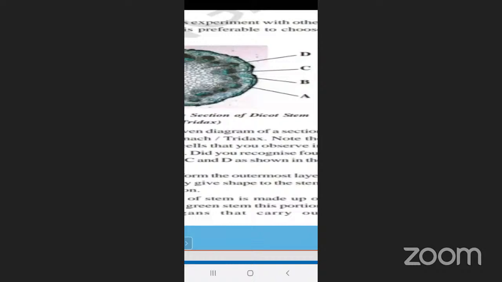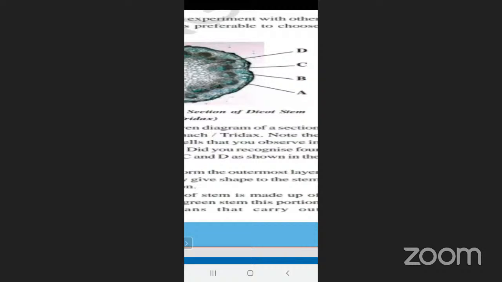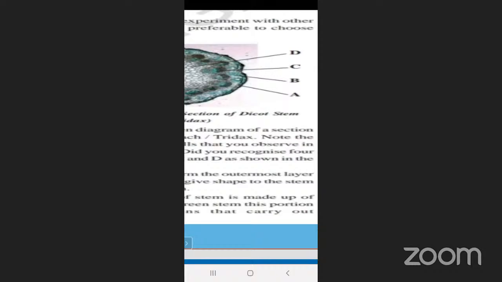If a green color is there, you can decide that the photosynthesis process is carried out by this particular group of cells. Right here, near B, write cortex, chlorenchyma.